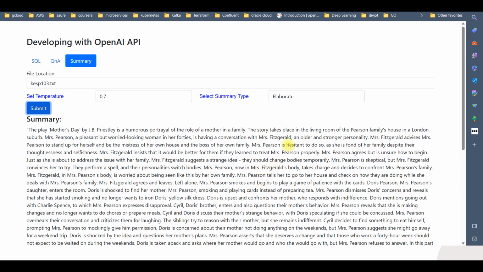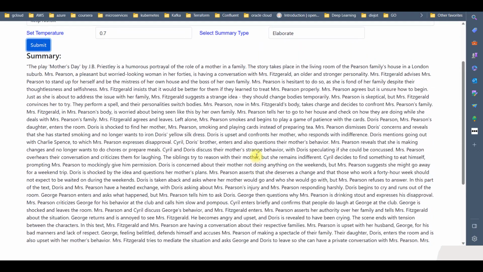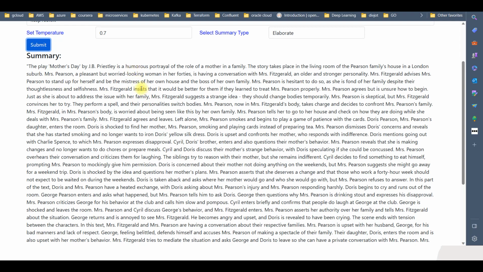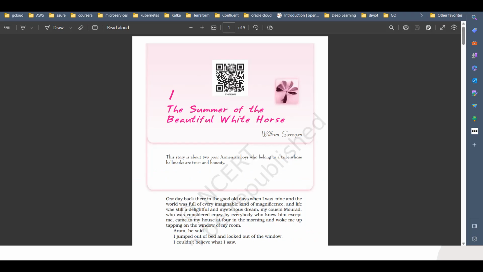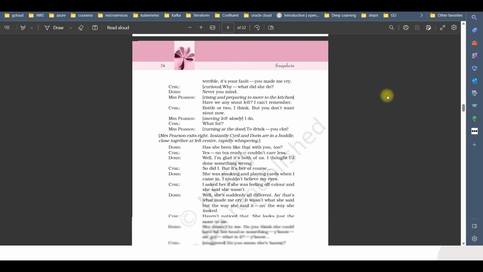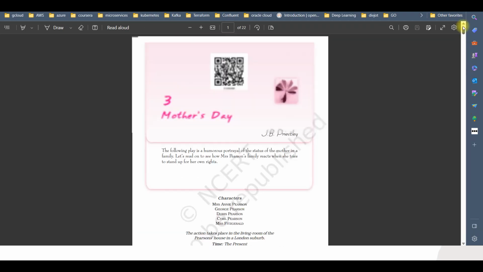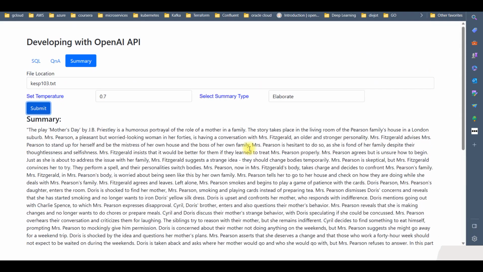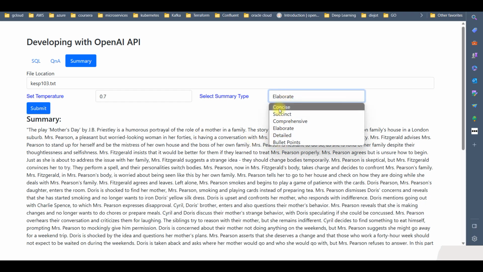All right, so we get the results back and you can see it's quite elaborative, right? It's quite large in that sense and it covers a lot. But this chapter, if you look at, this is actually a 23 page story. So it's not a small story, right? This is 23 pages. The story itself is quite large and we get a quite elaborative summary in this case, right? This works quite well. You can try to choose multiple different types of words instead of trying to restrict it with the numbers. I've tried that; it doesn't behave in a good way.